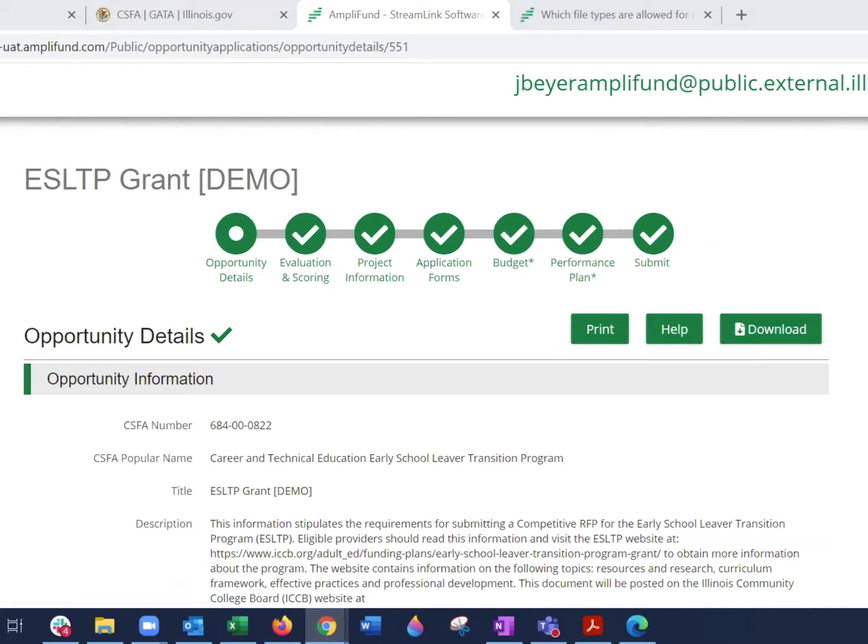And I think, Tasha, this one may be for ICCB, because I want to say, Aubrey, when you were asking about being able to download the full application, I'm assuming you mean you want to be able to see the full application so that you can start compiling all of the information before you upload it into the Amplifund system. So Tasha, will the CTE application be uploaded on the ICCB website as it has been in years past?